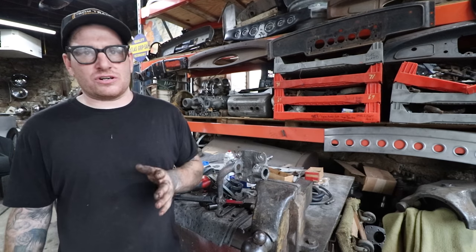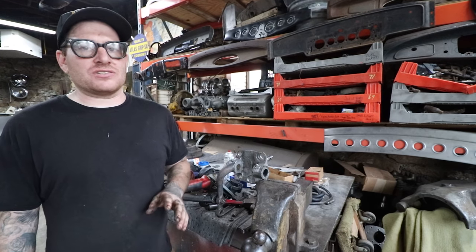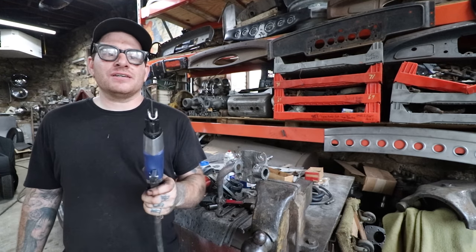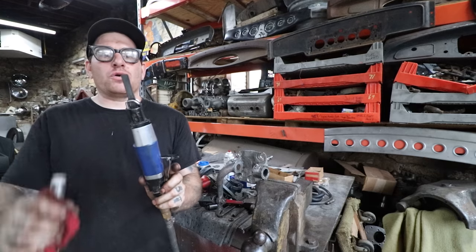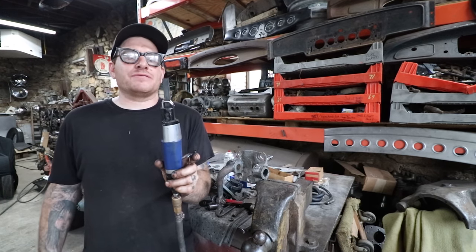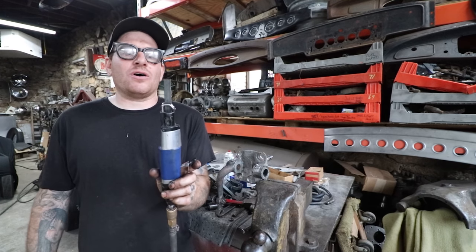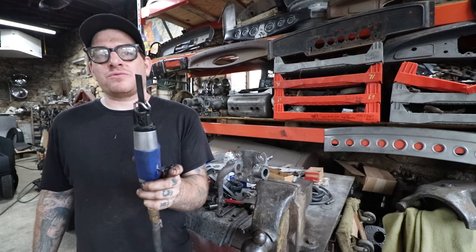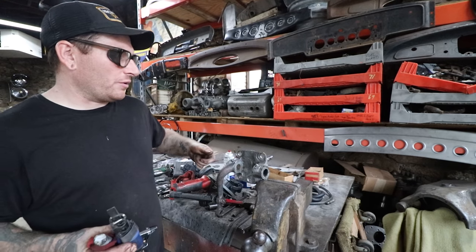So what I like to do is if it starts hanging up and it doesn't seem like it's moving, I actually take a hacksaw blade and I cut it off short. I mentioned this in another video, but I've done this by hand with a hacksaw, but recently I started cutting these down and using them in the body saw, which works really well. So I used to do it by hand with a little handheld hacksaw thing, but this is way better.